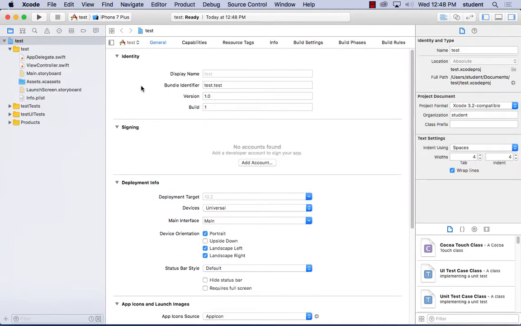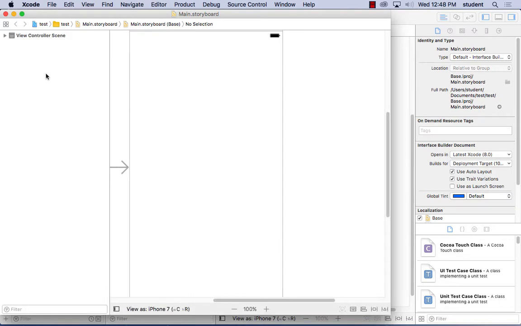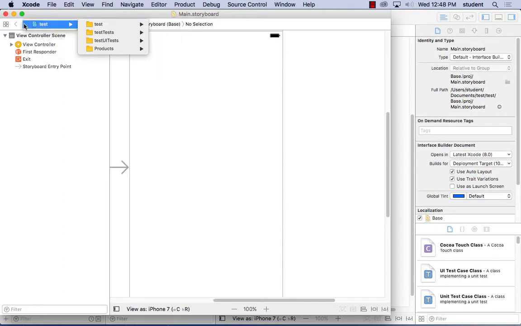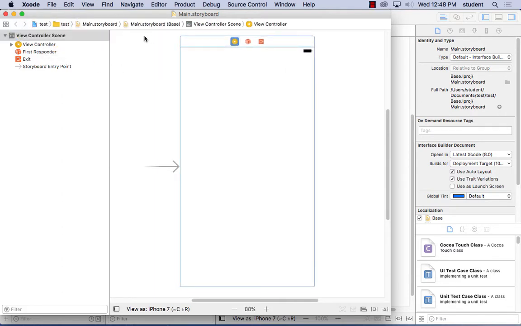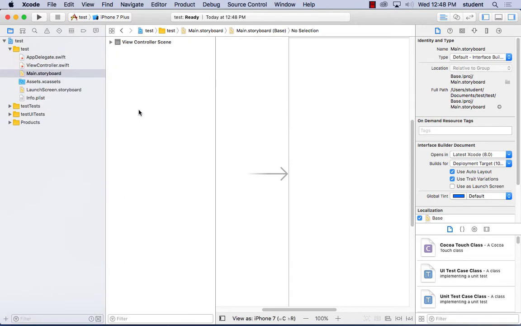So in the ability here, let me get a storyboard here. Hold on, I have to think about what I'm doing here. No, I don't want that. Why do I have a view controller here? There we go. I want to right click in here. Why is this in here? This shouldn't be here.